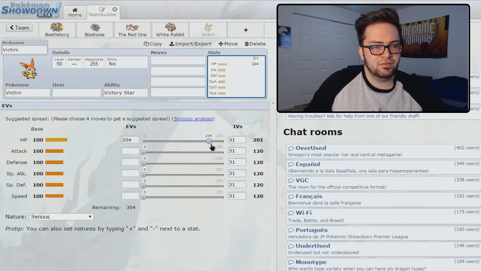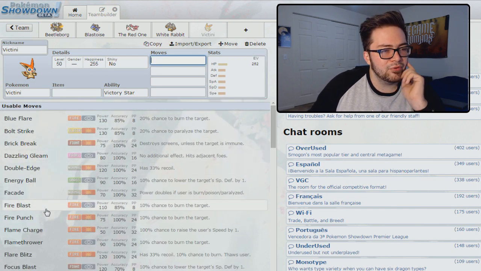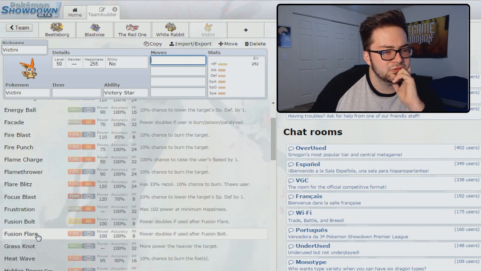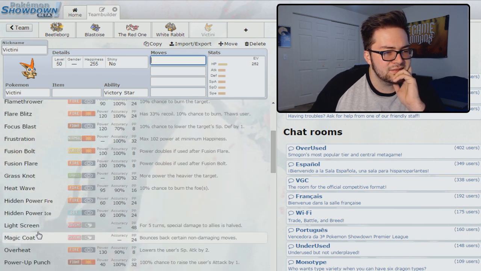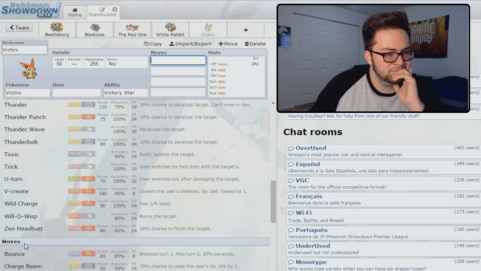If I have a max HP, what do you get? What do you get for setup moves, Victini? Not seeing much. This is moderately disappointing.